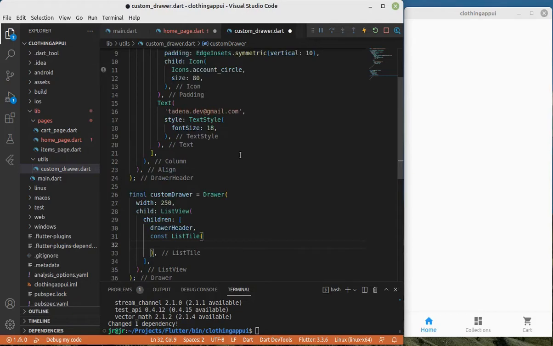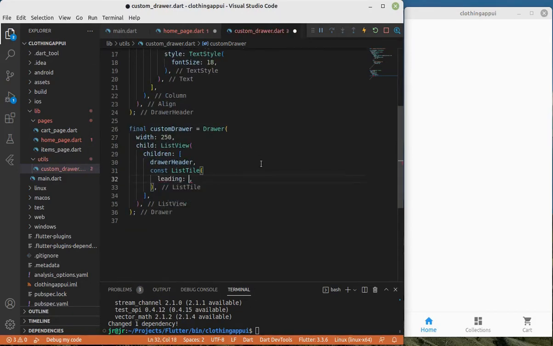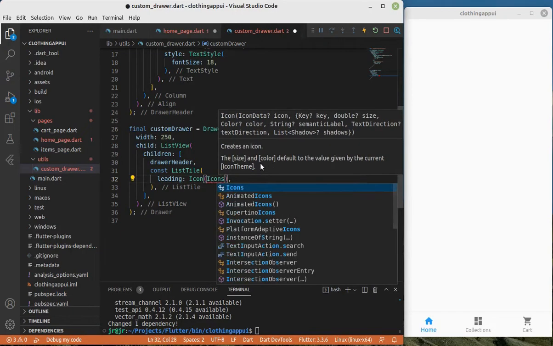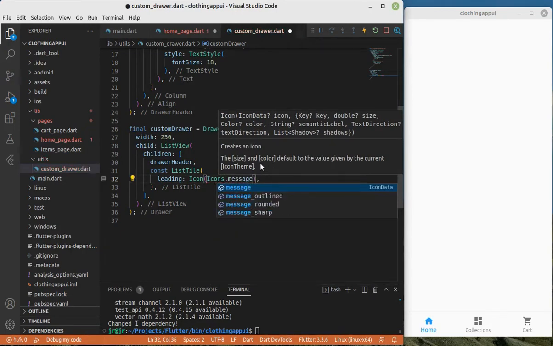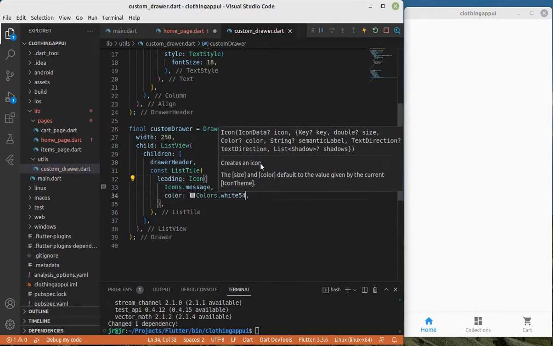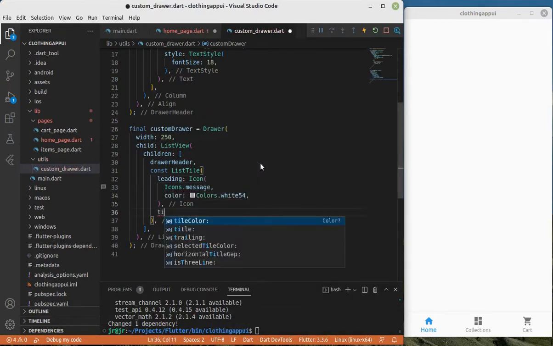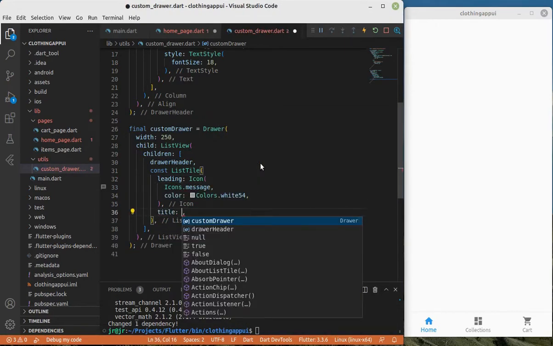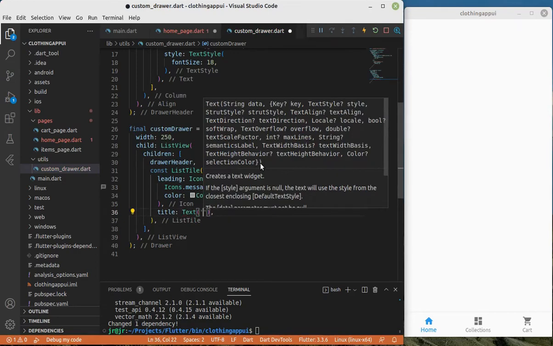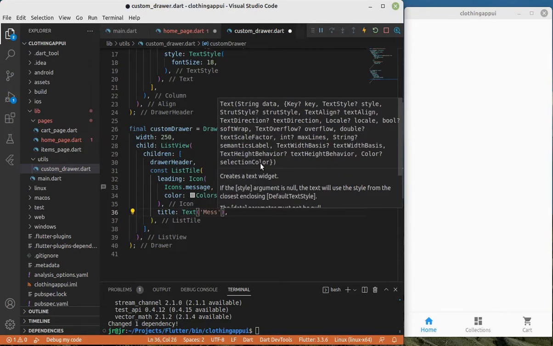Then we're going to create a list tile. Now we're going to have a leading of icon account. Oh, no, not account, it must be message. Then we will give a color of white 54. So title would be text widget. Then let's have a message.